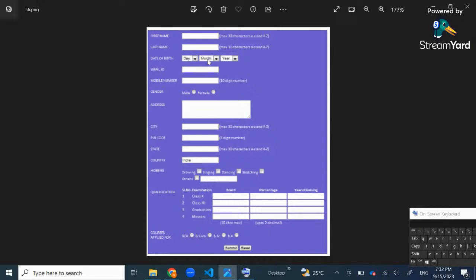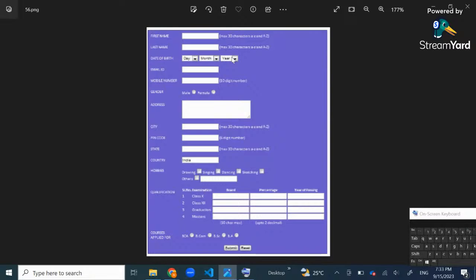You cannot select date, year, and month spontaneously. Each one has its own different format, or its own different options.